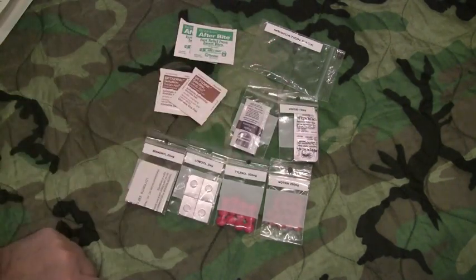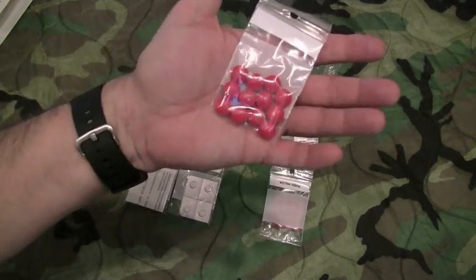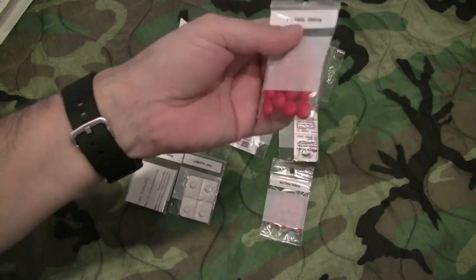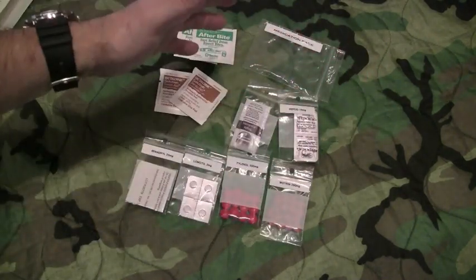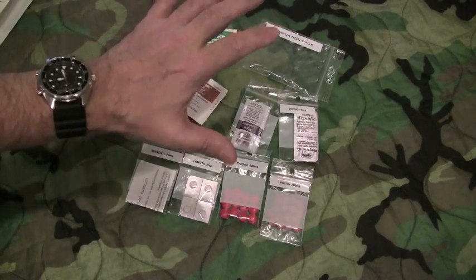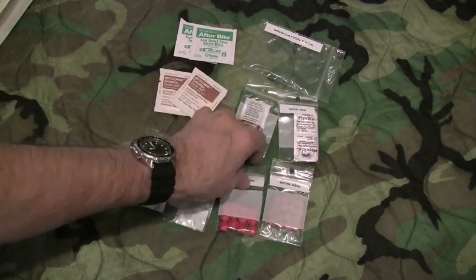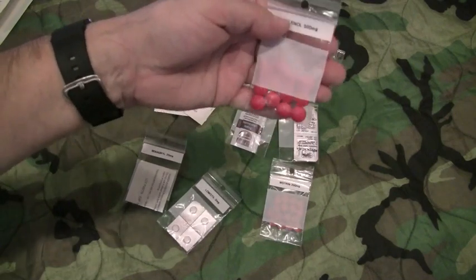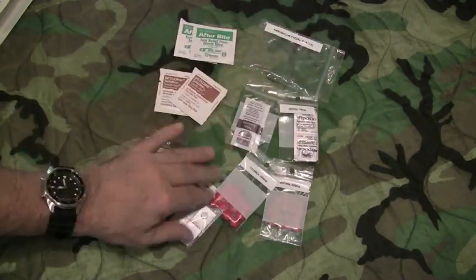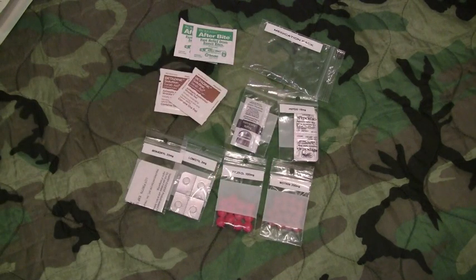One last thing, I've seen people talk about what is the legality of carrying loose medications in a bag like this. To be honest, guys, there's no rules here. This is for out in the field if you're trying to manage medical situations out in a remote environment. So this is the best way to do this. This takes up little space. Just label it so you know what you're using, and there should be no problem. But there's no rules or laws pertaining to any of this.